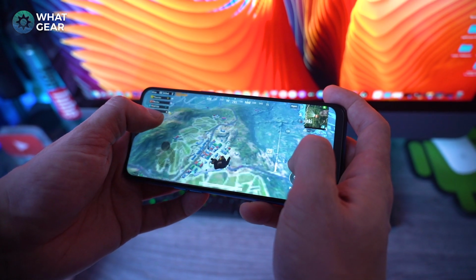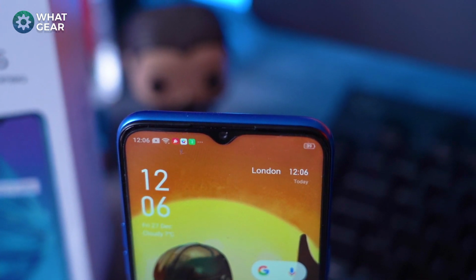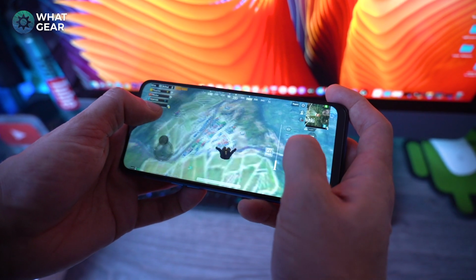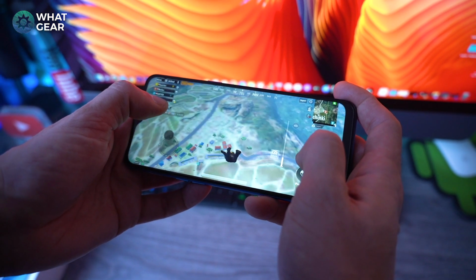good considering the price. And at the top of the display we just got this little nipple notch, and I can't take credit for that one. I heard it from Chris from TechSpert and it made me laugh. I think it's better than having a massive notch like you see on the iPhones, or a big forehead. Nipple notch, this is so funny.